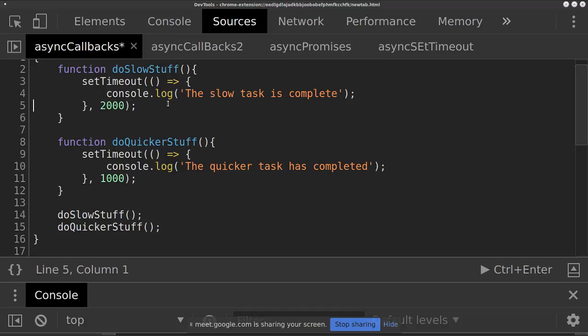But we will make use of a callback later to control the order in which things run. So is it that it's going to call the do slow stuff, and then that will have to complete, meaning it's going to take 2 seconds, and then when that's complete, the next function will be called, so the whole thing's going to take 3 seconds. As you said before, one has to complete, and then the next one will complete. The way we set it up, definitely. However, does this obey those rules or not? That's the question.